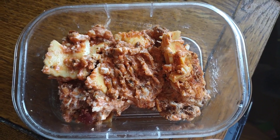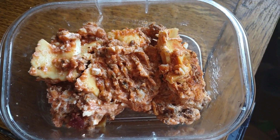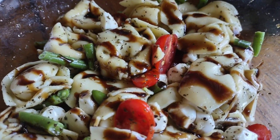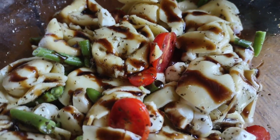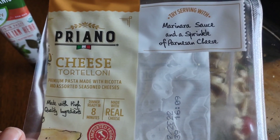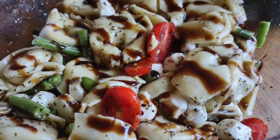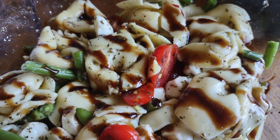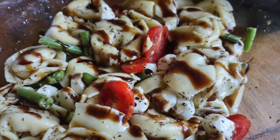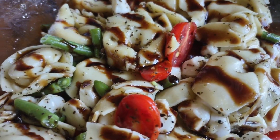For lunch, my husband is taking leftover ravioli lasagna for a couple of days to finish it off, with watermelon and dry cereal. The tortellini pasta salad was recommended by one of you in my last video. I cooked cheese tortellini from Aldi, boiled it, rinsed it in cold water, then tossed it in olive oil, dried basil, crushed garlic, salt, and pepper. I added halved cherry tomatoes from my mom's garden and leftover French green beans from the night before.